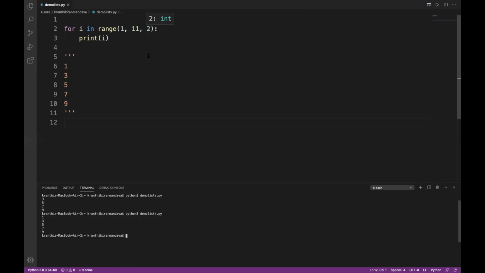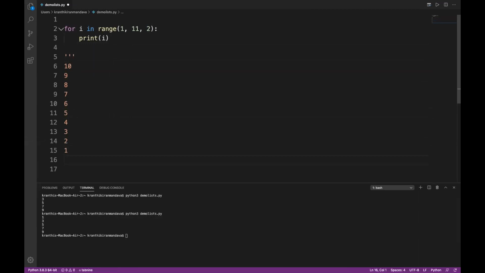So now, if I want to decrement it, I want to print something different. I want to print 10, 9, 8, 7, 6, 5, 4, 3, 2, 1.